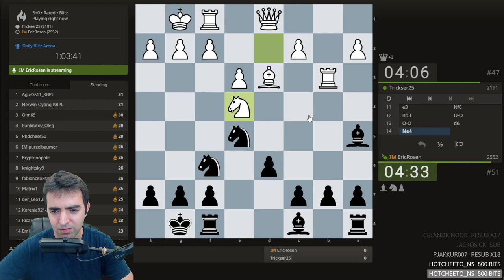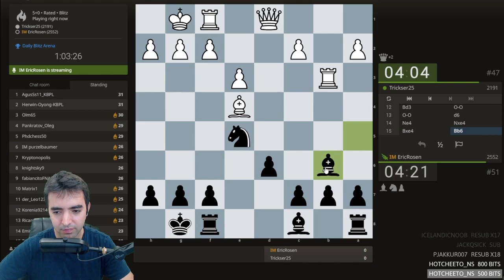And I don't really want to trade minor pieces, although I might have to. Yeah, not what I want to do. But I keep the dark squared bishop, defend the pawn. It's my idea, g6, f5.